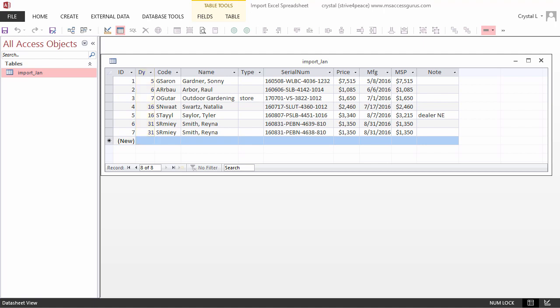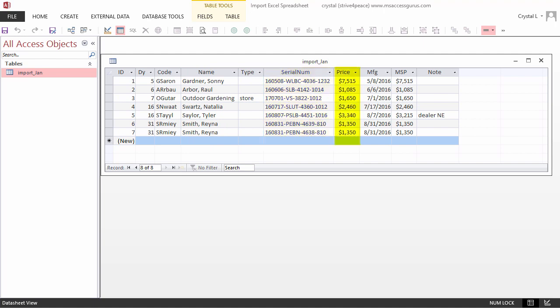We'll have to add a real date field and fill in the data. Code is the customer code that corresponds to the customer name. If the customer is a company or organization, the type field is filled out. A metal plate with the serial number is attached to each product.